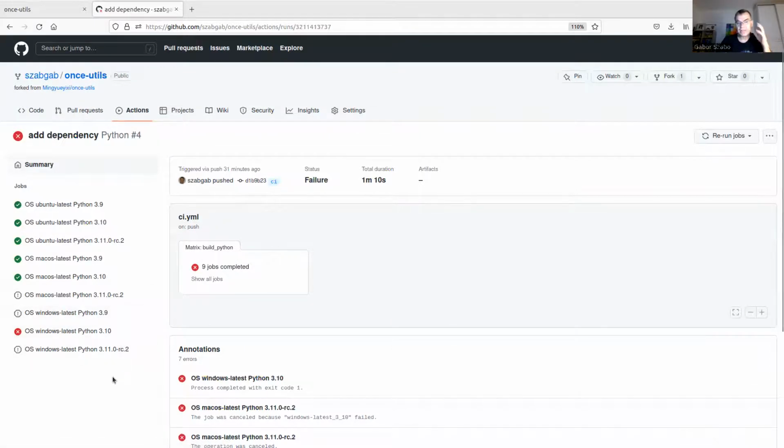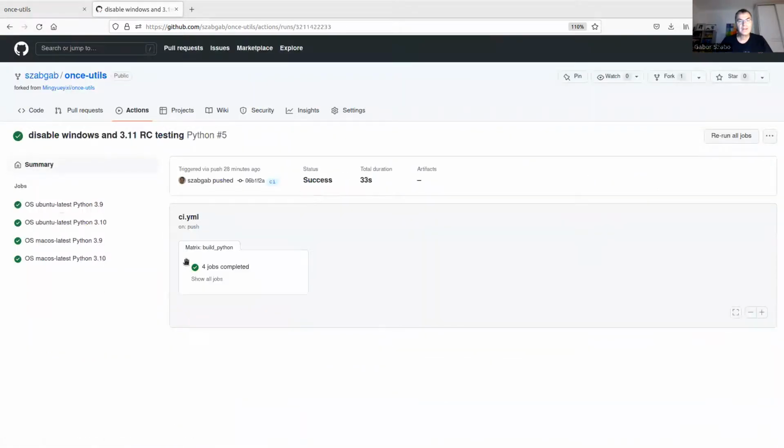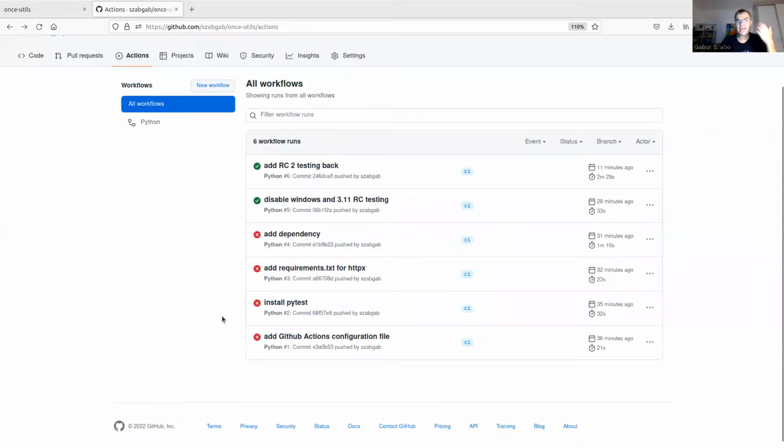But I didn't pay attention, and at first I thought that this is just not available on GitHub Actions. So at first I removed the whole testing on the 3.11 release candidate, and that's what you can see here. So this is the result here. You can see that it's running on Ubuntu and macOS, not on Windows anymore, and not on the release candidates. And then I realized my mistake and added back the release candidate.